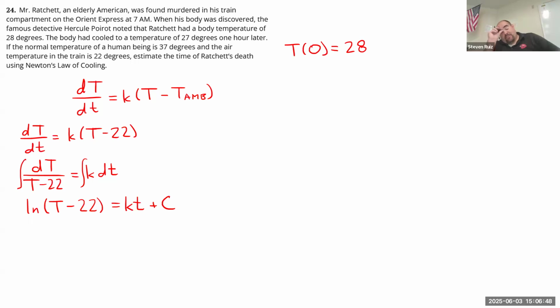So we're going to estimate the time of death here. This is one of those rare situations where, even though we're going to solve for a time, we're going to get a negative number. We're going to go backwards in time, even though you're probably used to never dealing with negative values for time. But I think it just makes it easier to say time zero is the first temperature we know about.